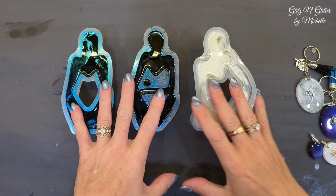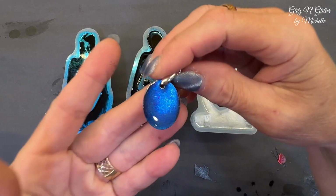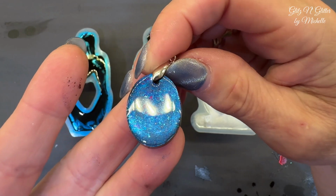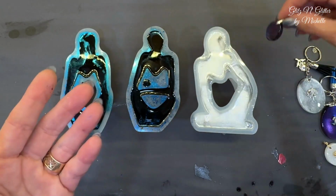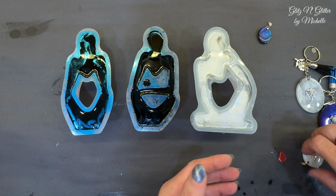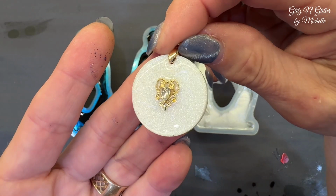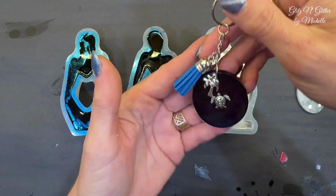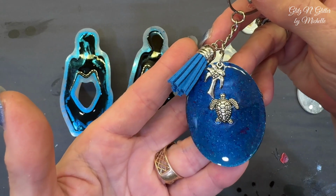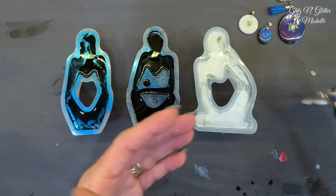These are ready to unmold and I have some of the extras finished. Here is one of the pendants with the flake on it. I'm happy to see most of it is blue. And then here is one of the pendants with the white. I put a really pretty gold charm on there. And then the two keychains. Again, this is the one with the blue flake. And this is the white and gray one.